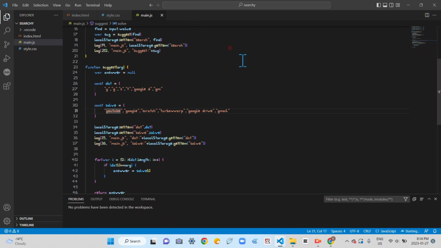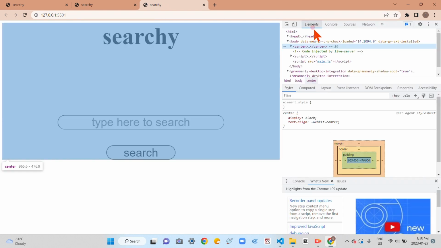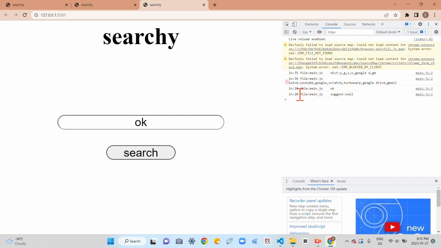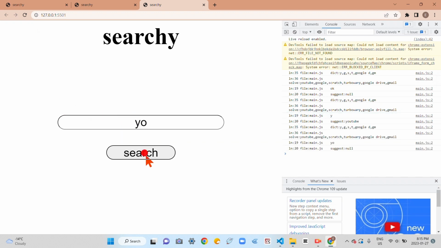Now, let's see what this does. First, you want to inspect. Let's inspect the website. Go to the console. Okay, oh wait, there is no suggestion, because it's still null. This is actually a good thing, because, okay, now we have YouTube. We can even see the two lists. And look, we're already back where we were at the beginning. But since if I were to go, it's no longer existent. You can fix that, but no need.